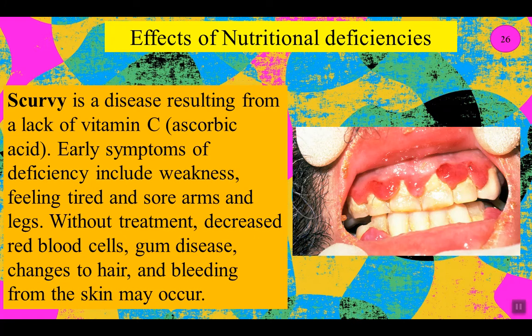Effects of nutritional deficiencies. When we do not consume sufficient nutrients from a particular food group, or when our body is lacking a particular vitamin or mineral, we may develop nutritional deficiencies. The first deficiency disease that we are going to talk about is scurvy. It is a disease resulting from a lack of vitamin C. Symptoms include weakness in your body, fatigue, and most importantly, bleeding gums.